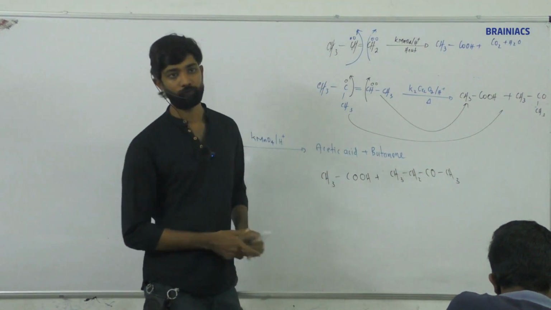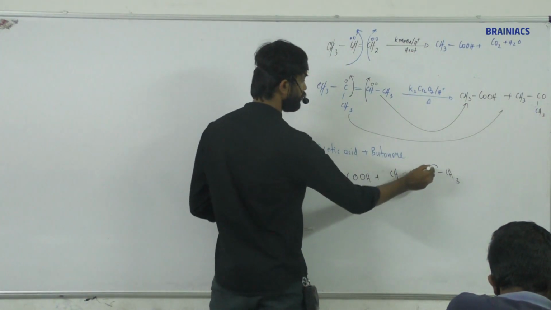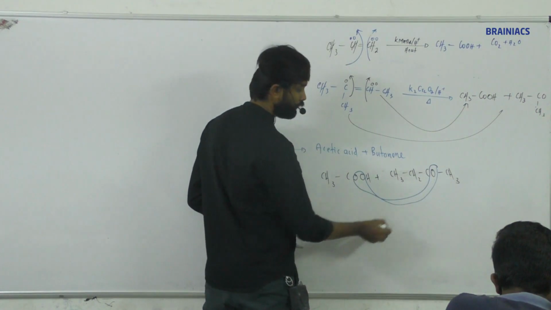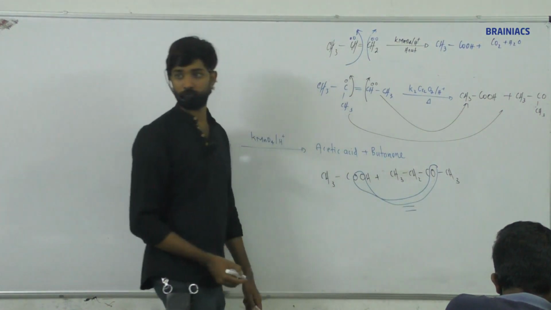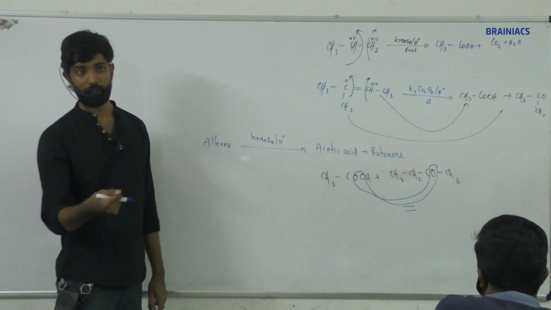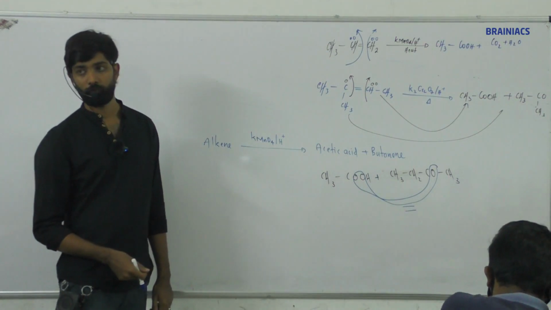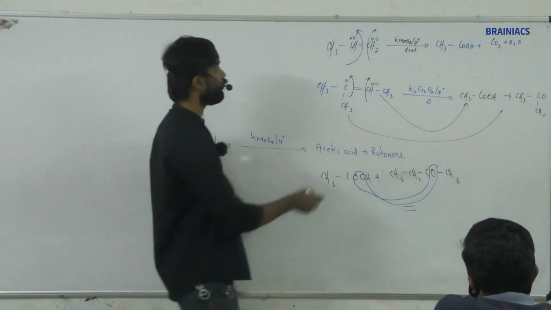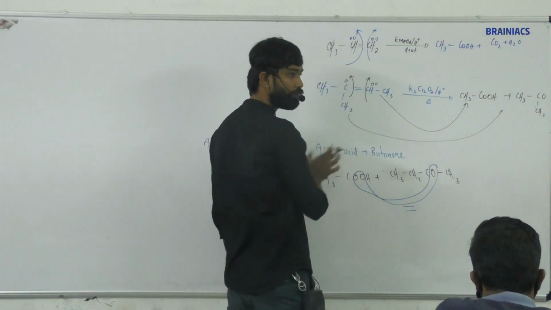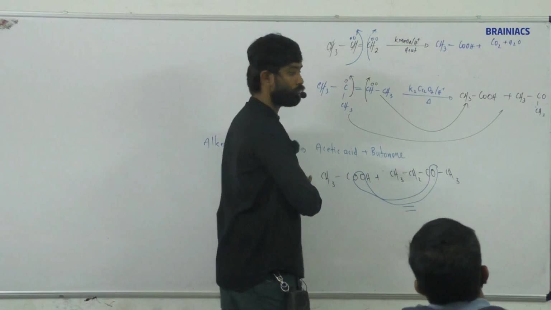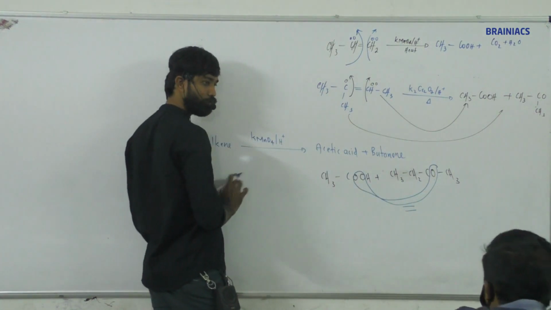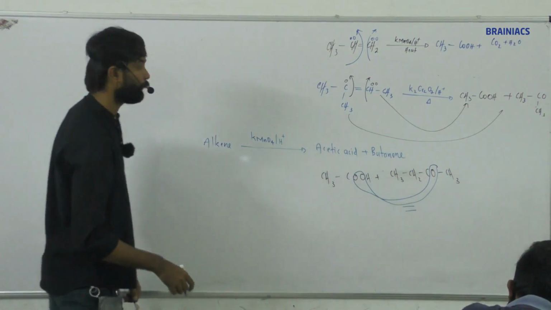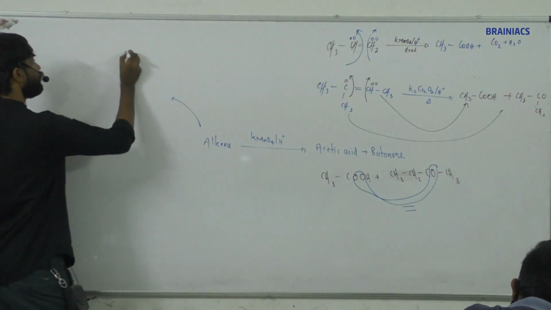What do you have to do? You simply pick the oxygen, remove the oxygen and make a double bond. Is it okay? Ready? Because in the alkene there is no oxygen, right? So you are asked to find the alkene. So there is no oxygen. You simply remove the oxygen, make a bond. Okay. So what about the category?